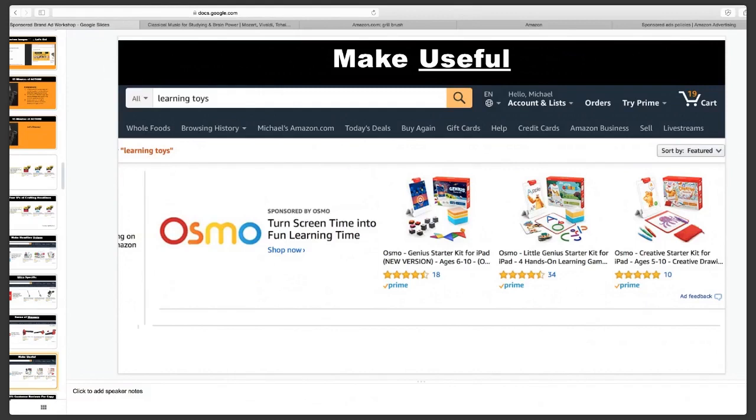So this is a good example of making your headline useful, because with this, it solves a problem. So it's useful. Anything that solves a problem to me is very useful. So turn screen time into fun learning time. Think about the benefit of your product. Think about how you can turn that into a headline that is useful for your shoppers as they're considering your product. Keep in mind, they're in the consideration phase here. They're still considering the product they want to purchase. So if you provide value, make it useful, there's the law of reciprocation, hopefully comes into play. They'll either click or maybe click later on. Okay, guys? So make it useful.